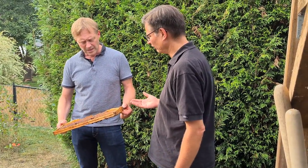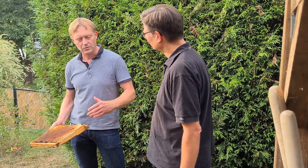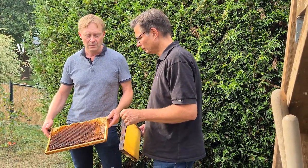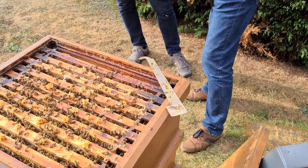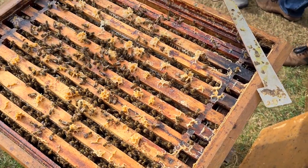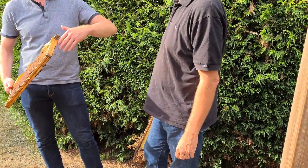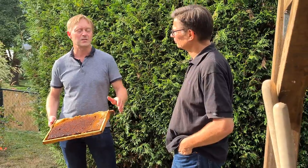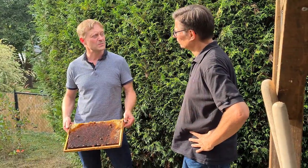What do you do if you don't have enough honeycombs? You can combine a colony — though it doesn't sound very nice, you have to kill one of the queens. You can make one out of two colonies. It's better to have one healthy and strong colony than two weak ones. This is one reason why people lose their colonies over winter. It's not that difficult.